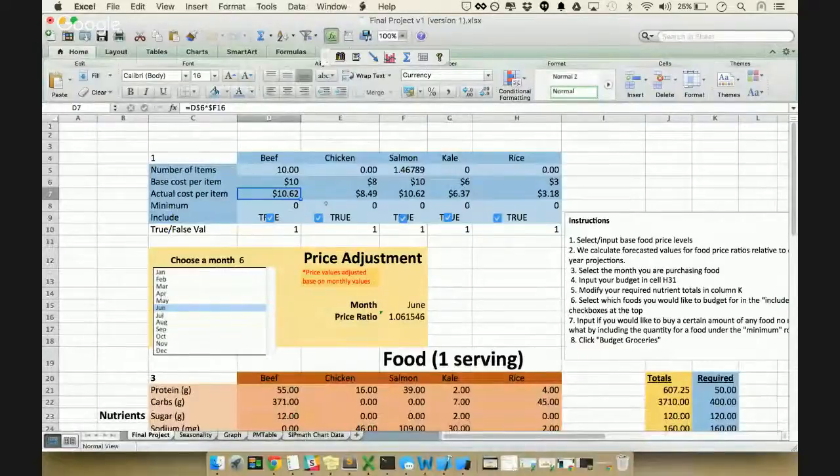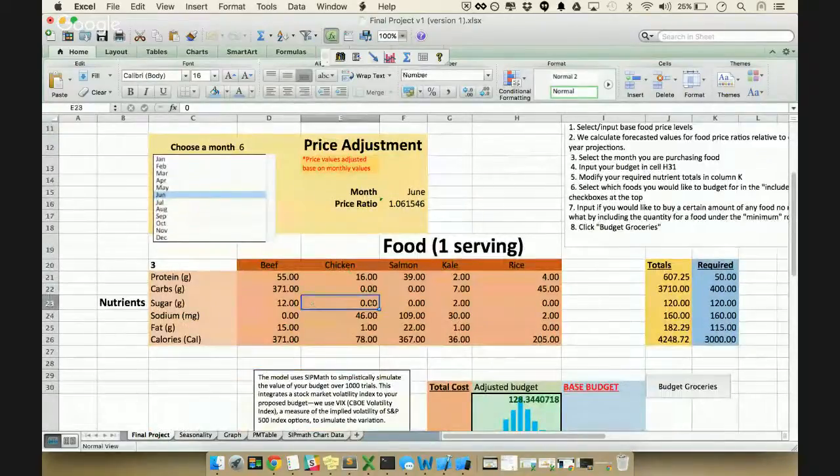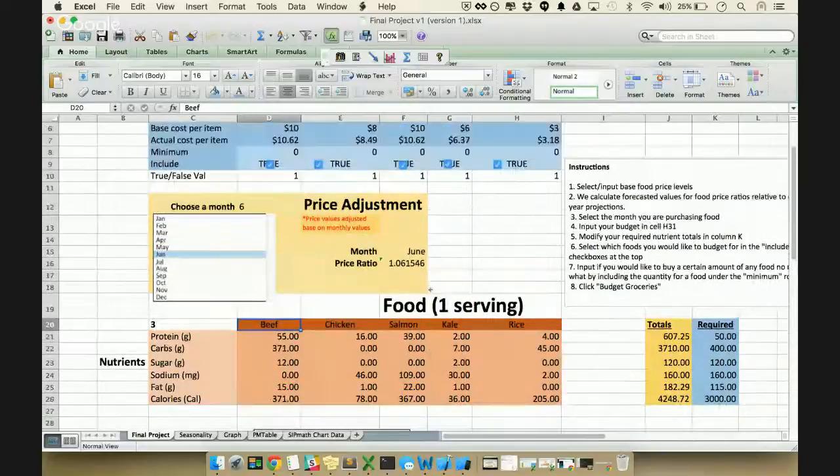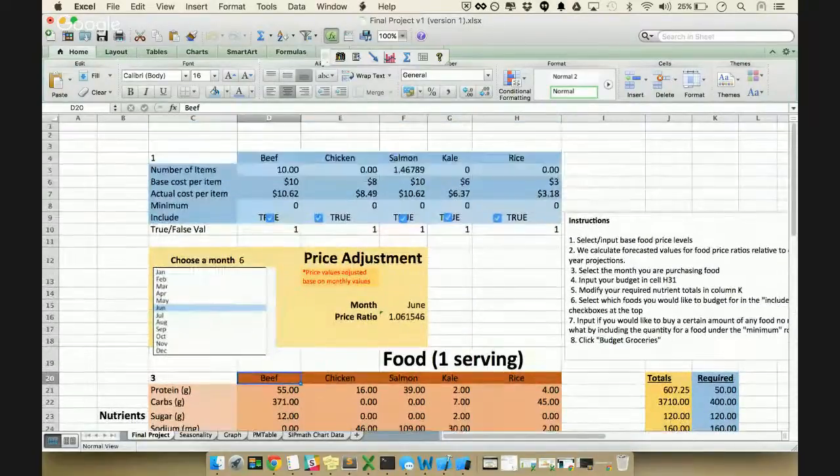Optimization model based on average food prices for a group of food items that had varying amounts of different nutrients and included beef, chicken, salmon, kale, and rice. However, this demonstrates the flaw of averages because in reality, local food prices have uncertainty and can change based on seasonality. To account for this, we introduced forecasting to find better predictions for food prices this year.